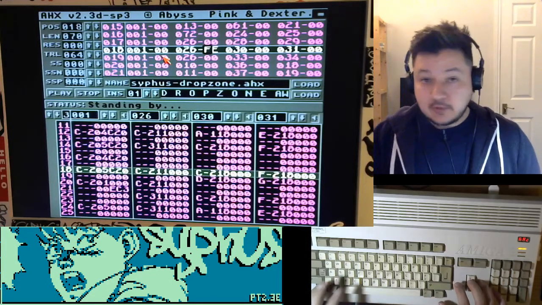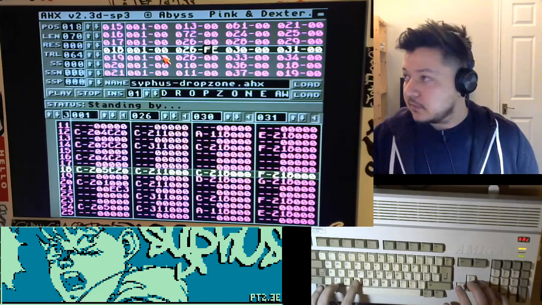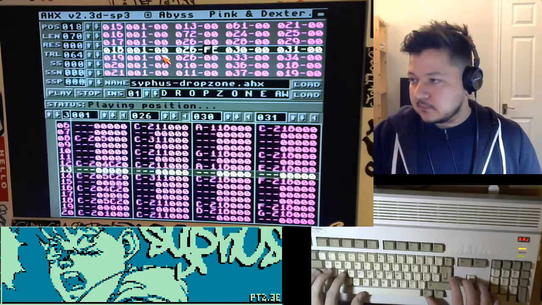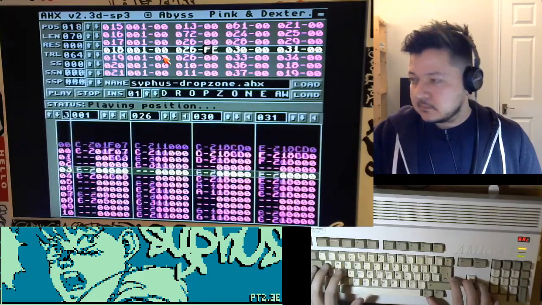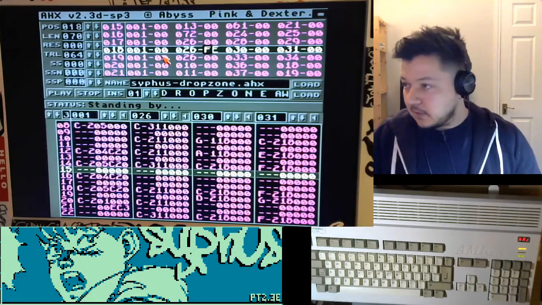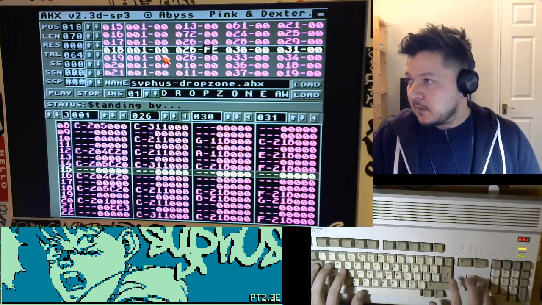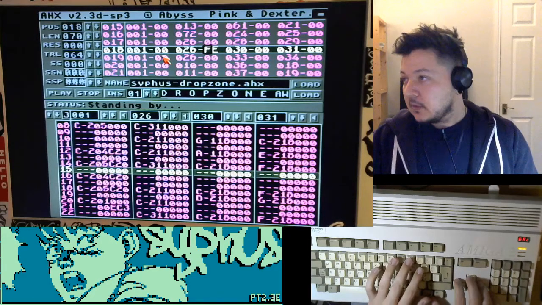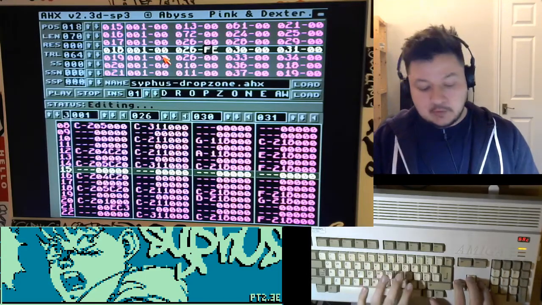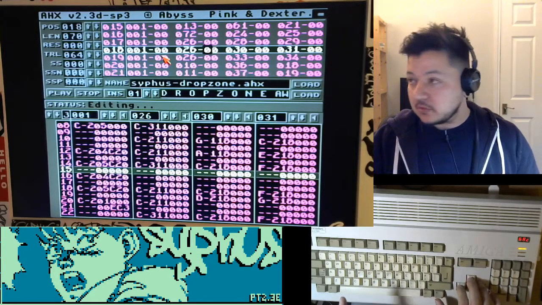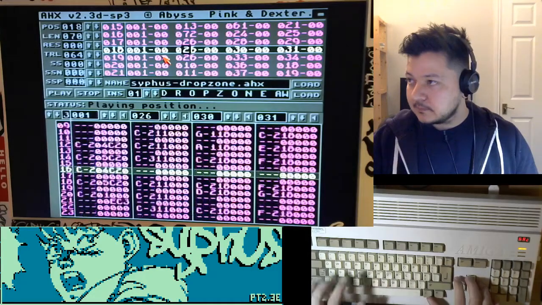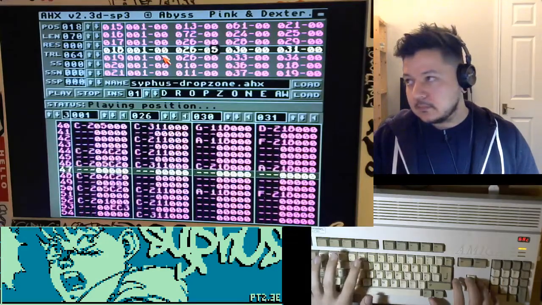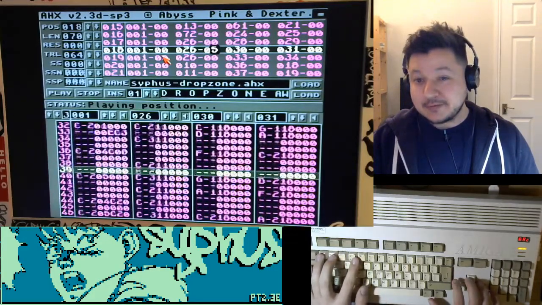So if I mute, same way as Protracker, I'm going to use Alt Z C and V to mute the channels that I want to hear. I'm going to play this position. That's just a bass octave jumping up and down. You can see here the command in the transpose column is FE. So switch to edit mode, spacebar, blank that out, and we hear the original pitch of that pattern. And transpose it up again, two. That's pretty cool.